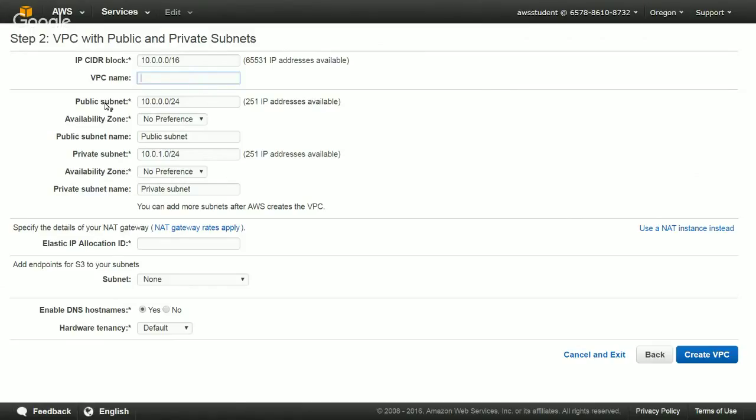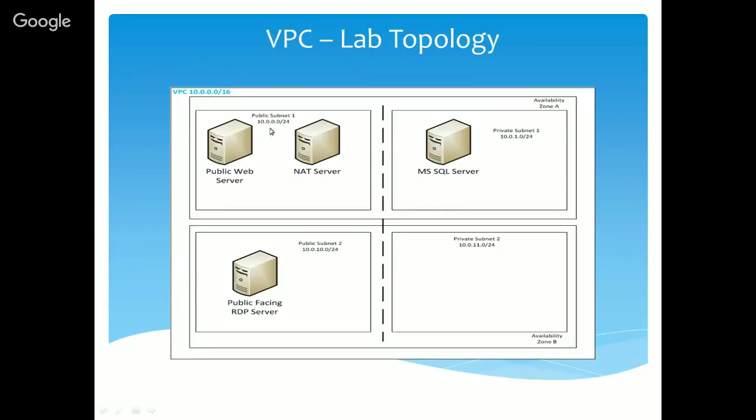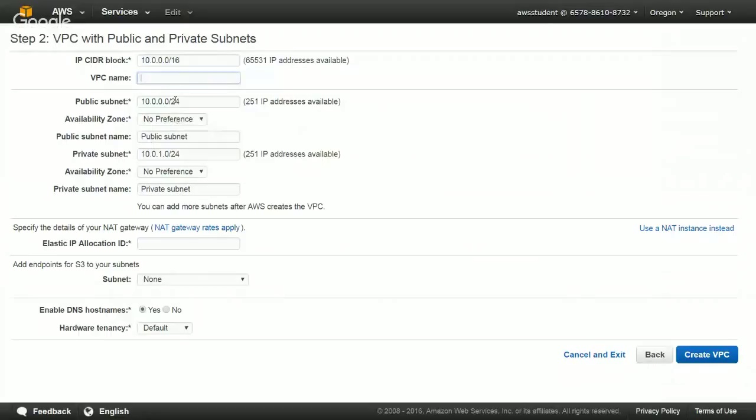So for the public subnet, 10.0.0.0/24, that was the subnet that we had, if you recall. That's what we are using. So this is our first public subnet under the availability zone.